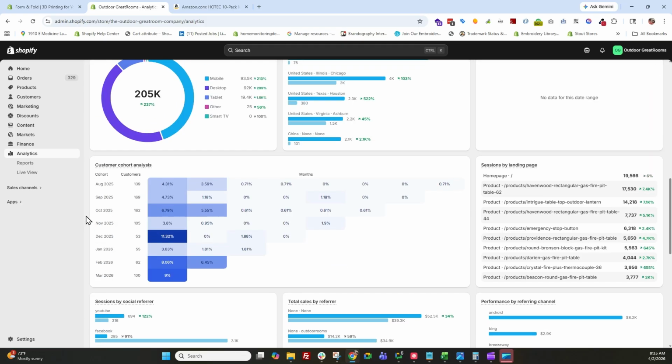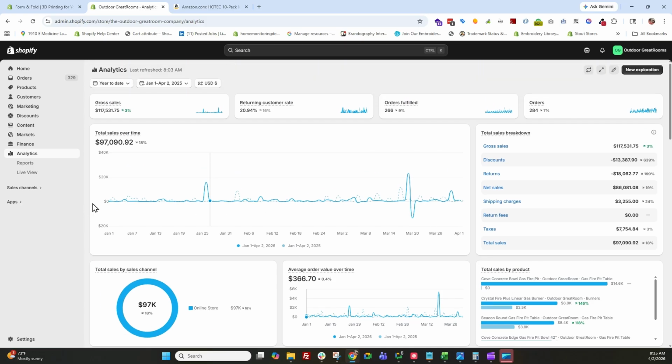So for analytics, there's not a really big assignment today because you're not going to have any analytics really. It's just you on your site. So this is just to inform you of where you're going to go to look at your analytics. Once you are out there in the job, you're going to really focus on the analytics. You want to learn where your customer's coming from, what they're purchasing, why they're purchasing it, which pages they're viewing, and so on and so forth.